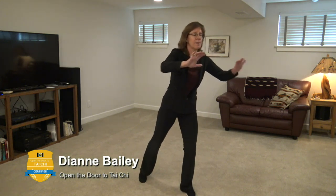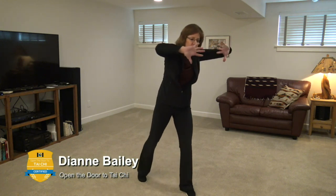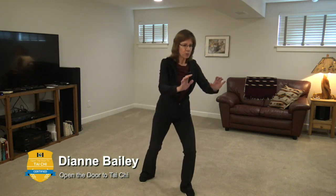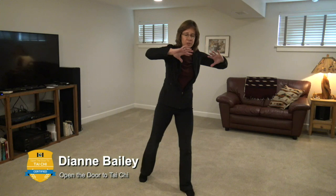Think about if I were to do this to try to open a door, it would be very ineffective, right? If I raise my elbows and try to push at a door like this and I'm not balanced and I'm not relaxed, I can't open that door. I can't push a person away from me either if I'm all off balance.